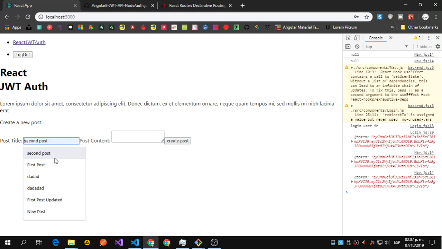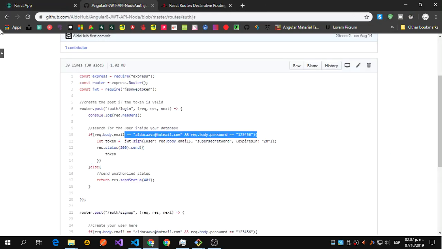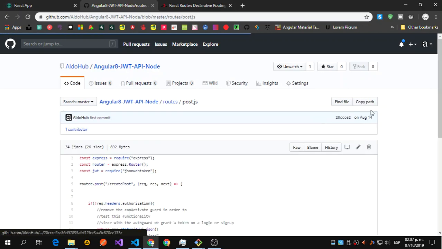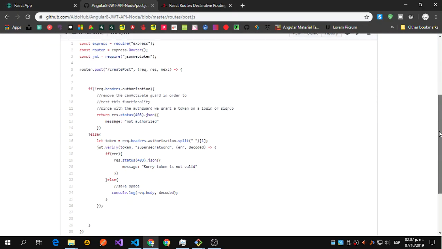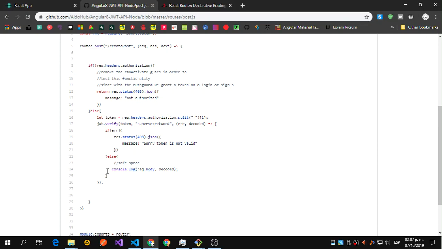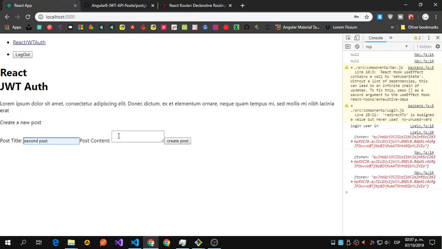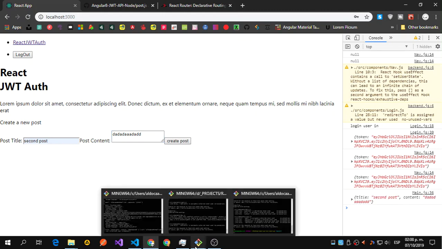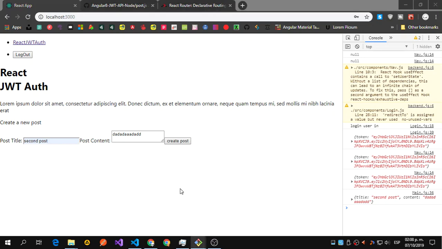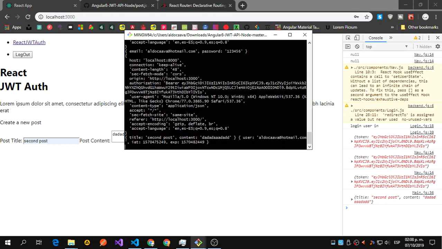And if I come back, what is going to happen is that if the user has a valid JWT token, I'm just going to console the request body, okay, with the decoded token. So you would do whatever here and create post. It's going to respond with this. This is the Node.js.